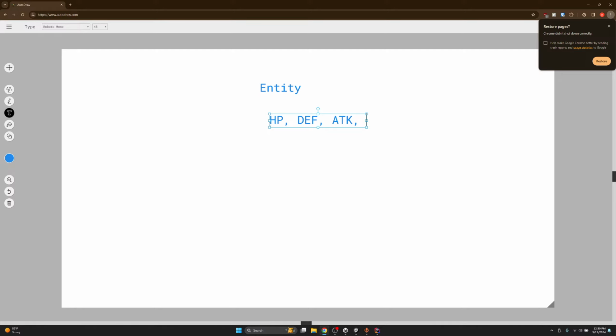ATK. That's the most basic thing that we're going to want, just to keep it simple. We're not going to plan too much about the system and how it's going to work. But that should be what we want.